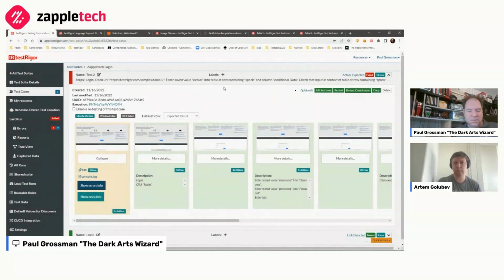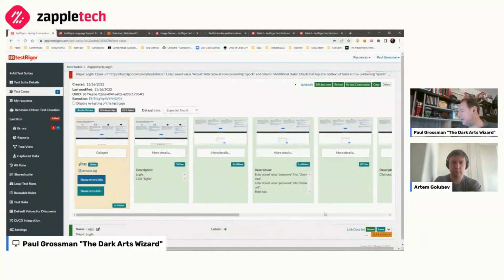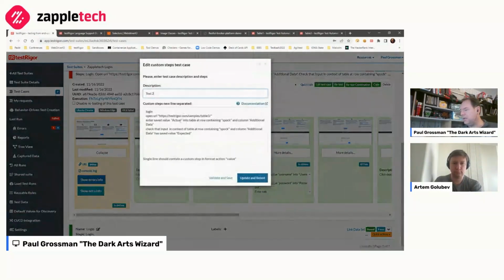All right, so let me go back and take a look at our challenge list and see what we've checked off so far. We tested on multiple browsers. We tested on Mac and Windows. I think I mentioned they ran it in parallel. The only thing left to do is extra credit over here, which is a reusable component. That's one of the biggest things about test automation that we want to have: we want to make good use of our testing for reusability.